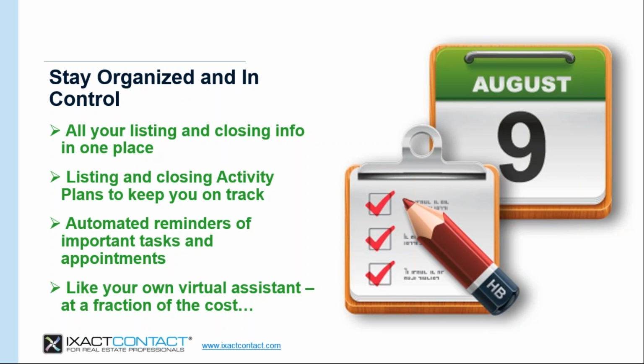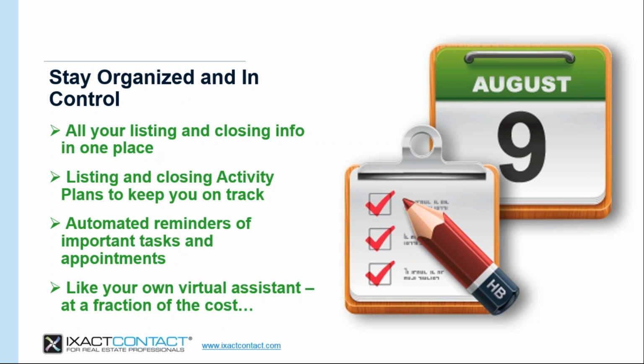Here's the life for the average agent when they've got a lot on the go. It has them at 3 o'clock in the morning, lying in bed, wide awake, staring at the ceiling with their mind racing, trying to keep track in their head of all the things that they're working on, all the milestones, the key activities, the key dates, meetings and appointments and so on. They're trying to keep it in their head, or they've got sticky notes all over their screen. And when you're using activity plans properly and you're using the whole active business area of a CRM, it's very different. You sleep like a baby.